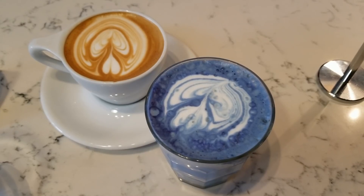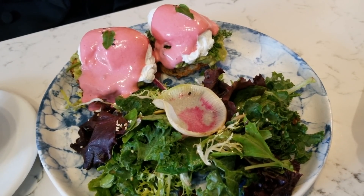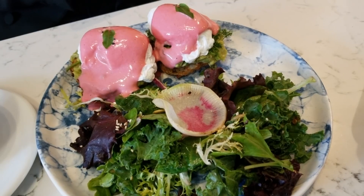My friend had the flat whites and that looked much better. I normally love flat whites but I haven't been drinking a lot of coffee lately — I just had one the other day from Starbucks, decaf mind you. So I decided to opt for something a little different on the menu but it wasn't very good. My friend had the eggs benny and it came with a beet hollandaise sauce which looked very good and she said it was delicious. All in all it was a really nice lunch and it was very nice to catch up with her.